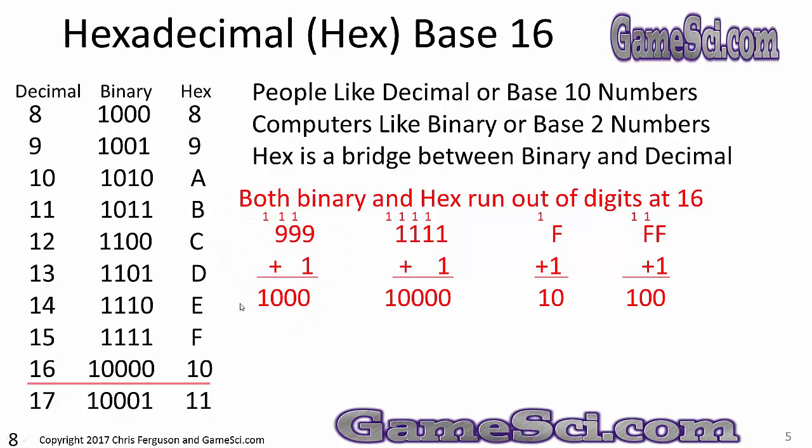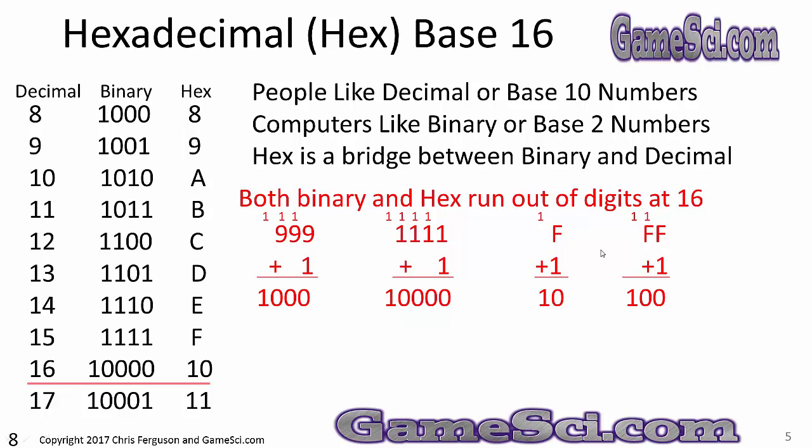The only difference in binary is this happens much sooner. There is no binary 2. So 1 plus 1 in binary is 0, carry the 1. 1 plus 1 is 0, carry the 1. 1 plus 1 is 0, carry the 1. 1 plus 1 is 0, carry the 1. And since there's nothing under this 1, it falls down and creates a new binary digit, and it's a 1 and 4 zeros. If you could do this in decimal, you should be able to do this in binary. When you reach all ones, it's time to open a new binary digit.